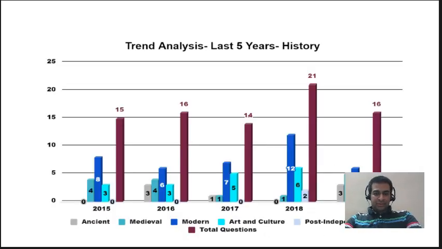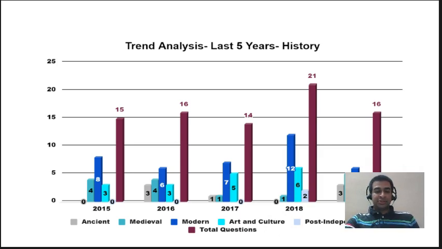So the trend, again, whatever we are discussing is just the trend, as we know that UPSC, U stands for unpredictability. So on an average, we can say that about 17 questions are being asked from your history paper. Earlier, that is maybe before 2013, the weightage of the questions was something like one fourth of the paper, because the major core areas of your general studies preparation are history, geography, polity and economics. Now, over time, new and new topics came up which are being added by UPSC. Something like environment came into your syllabus, and science and technology came.